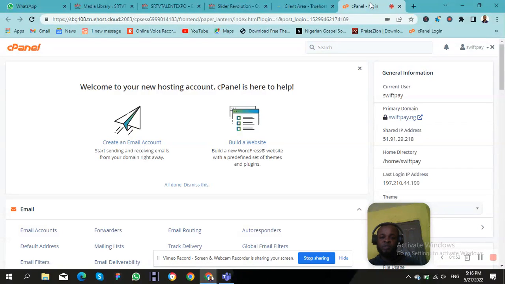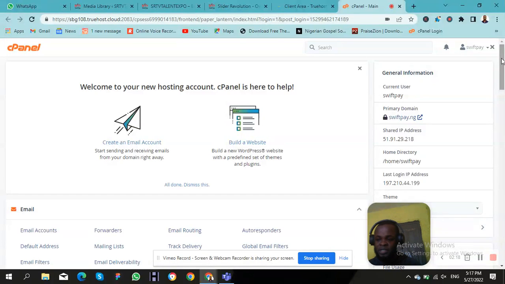Now the difference between this and other hosting is there's no difference. It's still the same thing, but some hosting might use a different theme or have some little differences. But rest assured that once you understand the functions on this cPanel, you can also operate other control panels too.